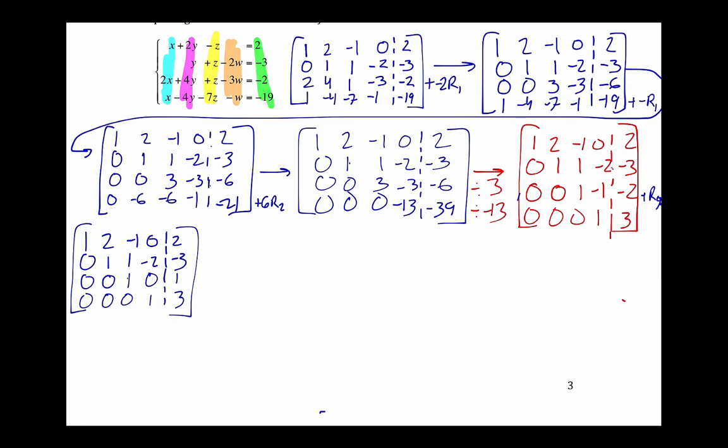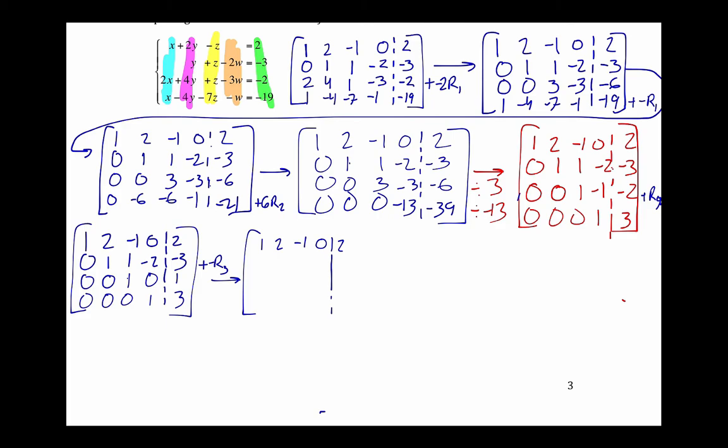Let's keep picking away at this, seeing if we can get some other zeros in here. Let's try to get rid of this one right above that one. So let's add negative row 3. We're going to add the opposite of everything in row 3 to row 2. First row, we're not tweaking it at all, so we're going to leave it as 1, 2, -1, 0, and then our constant of 2.